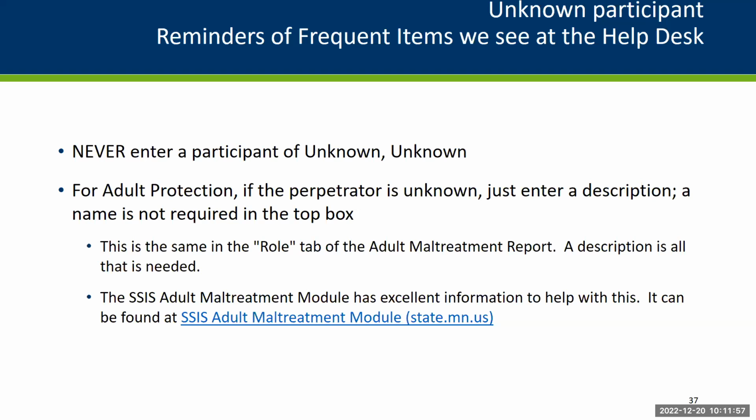One thing that we've come into lately is that we've been seeing a few cases where the victim is unknown in an adult protection case. And currently I'm looking into this. There's an issue because you need to have the person cleared in order to enter time. However, in these cases where the victim is not known at all, it won't allow you to do that unless you clear a victim. So I am working on that right now, and I hope to have some updates for that in the future. Next slide.